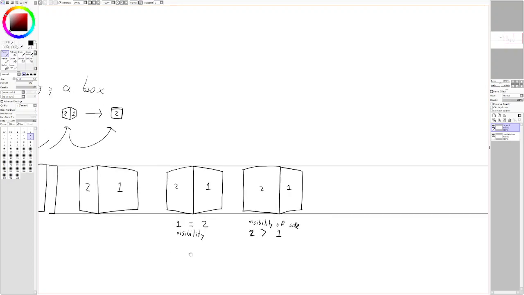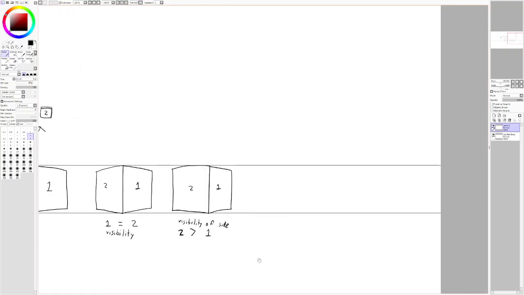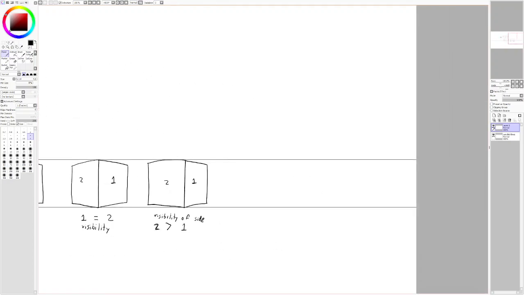And look, we've almost finished this rotation. Because when we're at this point and we rotate it a little bit more, and a little bit more, only side 2 is visible.